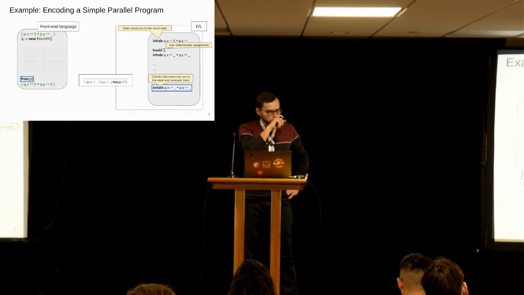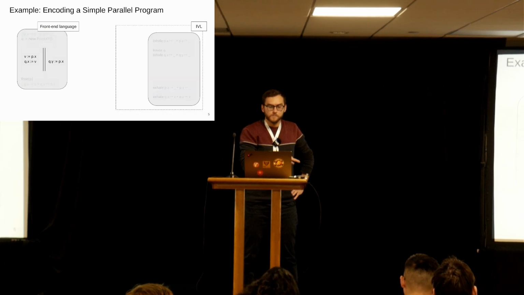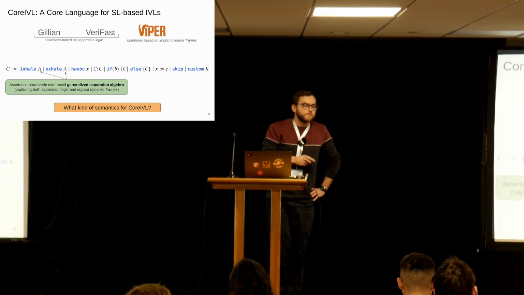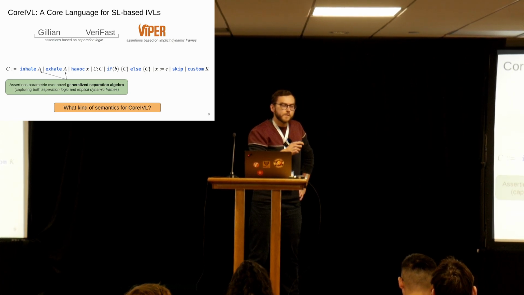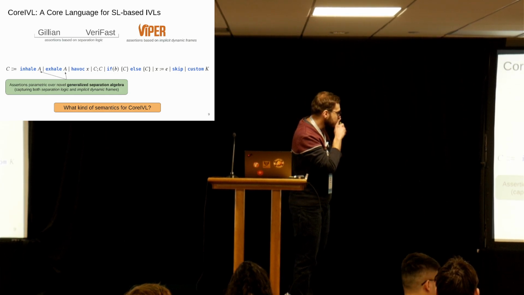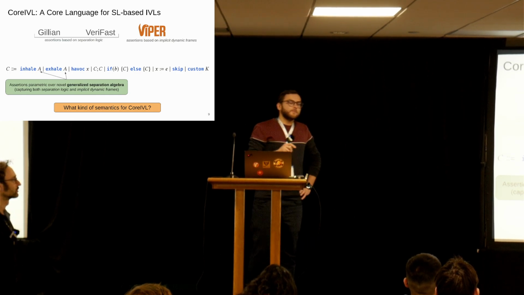I have a question. Can you go to the syntax of your core IVL? Sure. So I noticed here you omitted any kind of looping. Is this because you just inhale and exhale the loop invariant? Sorry, can you say that again? I noticed that this syntax here doesn't have any form of looping. Is this because you inhale and exhale the loop invariant?